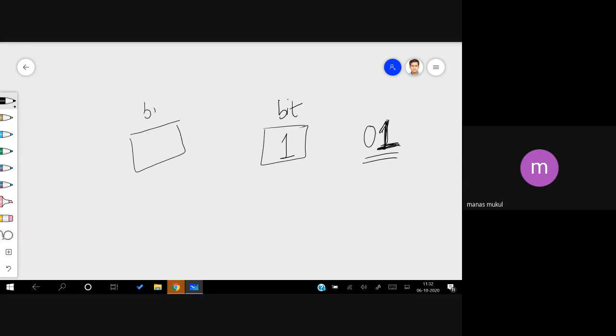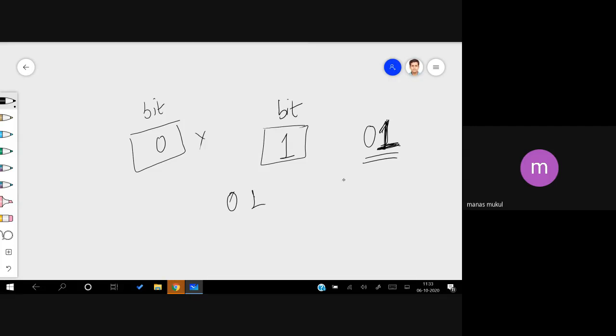If you have 1 bit, how many numbers can you store? In binary you have 0 and 1. If you put 0 there, you can't store 1.